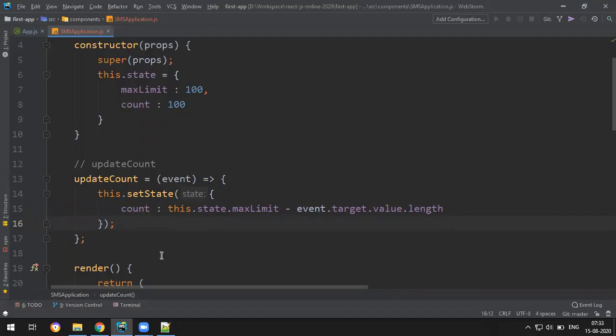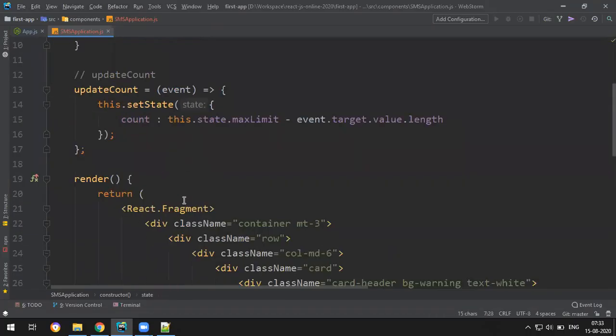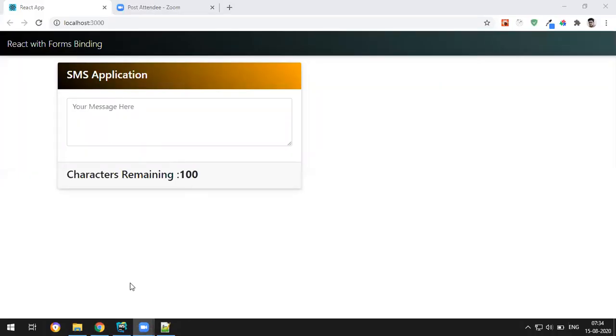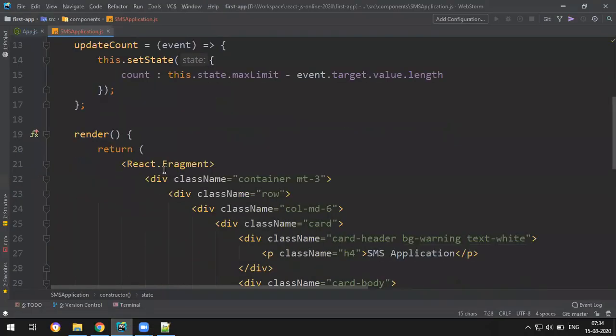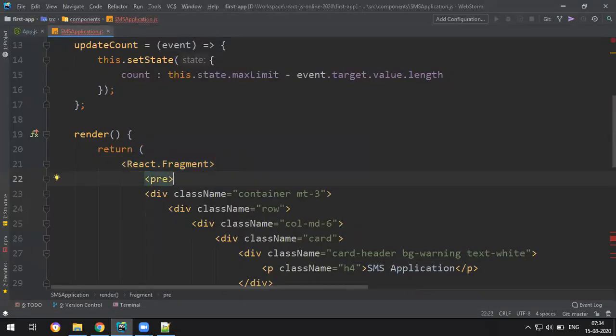One more thing, I wanted to see the state. Is it really updating only count or is it changing max? How to see state data on the screen? How to visualize the state on the screen, because state is now an object. You can add something called a pre tag.